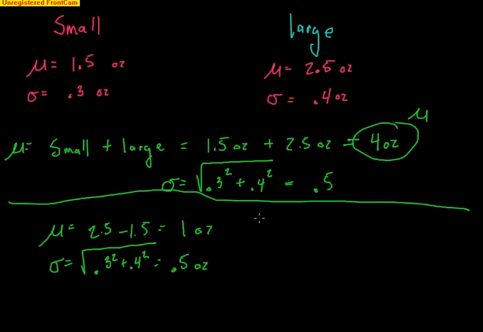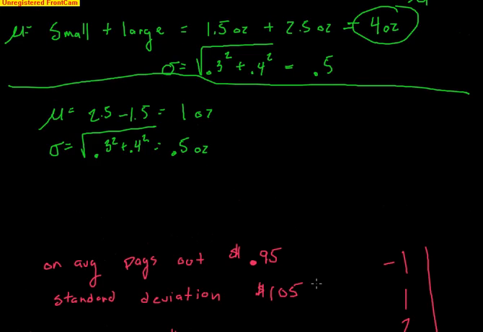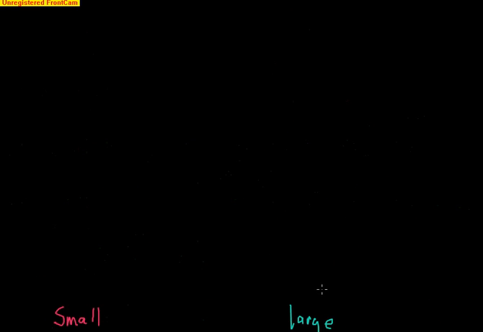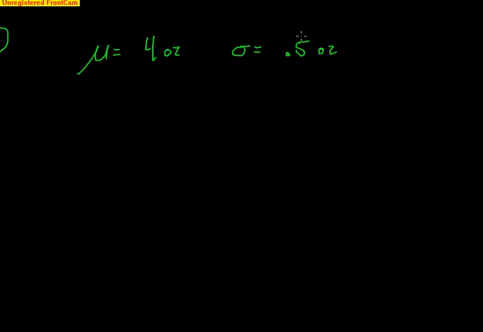All right, last question of the day dealing with this. We just discovered that if there are 2 bowls of cereal, I expect 4 ounces, standard deviation 0.5 ounces. We just calculated that in the previous screen. I want to use the normal model to calculate the probability that there's more than 4.5 ounces. So here's my normal model.